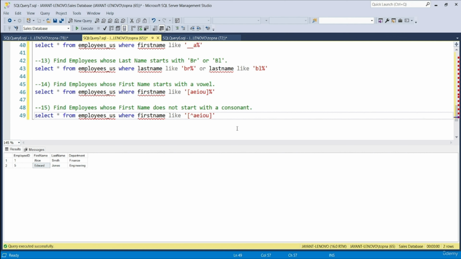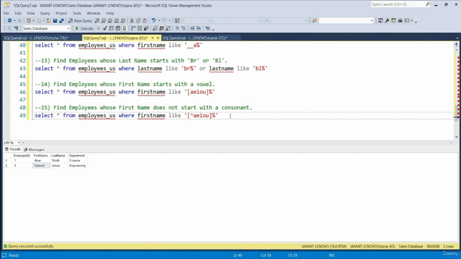And then it says to find the employees whose first name does not start with a consonant. So it ensures that inside these single quotes, we will have all the consonants, right? And then after the consonant, there can be 0 characters, 1 character, or multiple characters in the name, so I'll provide a percentage sign as well.